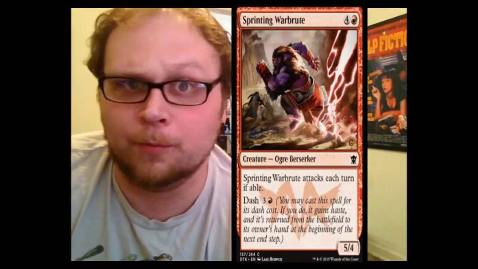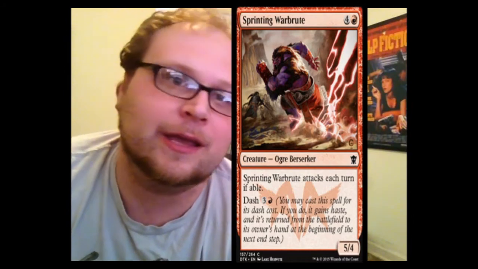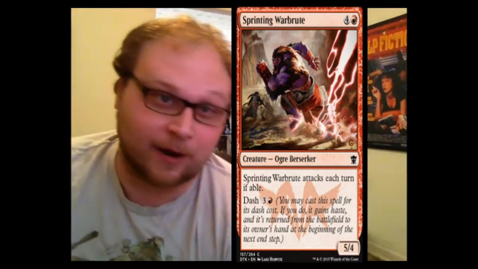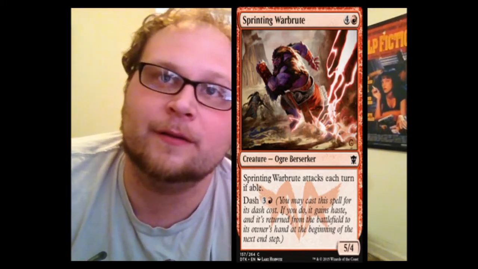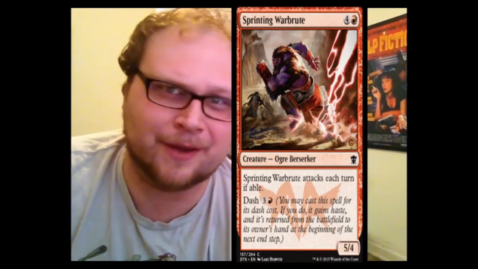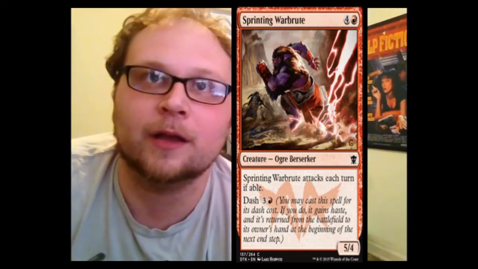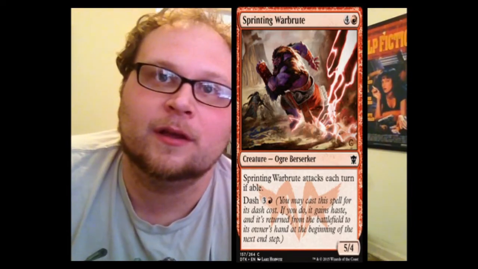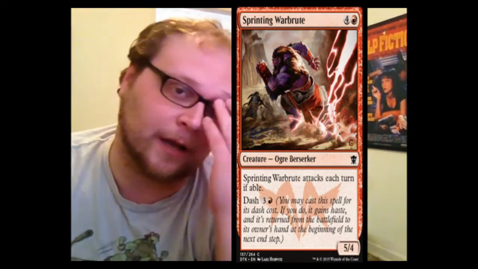That brings us to the 5 mana 5/4 Sprinting War Brute. Sprinting War Brute is probably fine. Again, this is a limited environment only card, nowhere near constructed, I don't think. 4 mana, 5 power, haste. It sounds fine, but we just have better stuff in that slot. I don't know why you wouldn't play Shaman of the Great Hunt in that same slot. War Brute, again, he's fine in his limited deck. I think that he's a solid include.